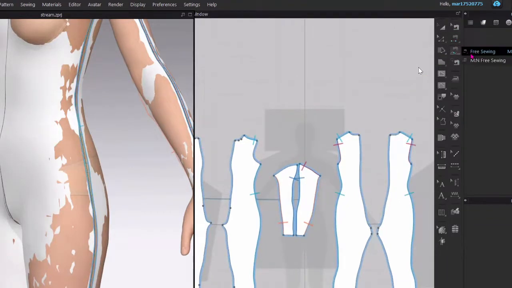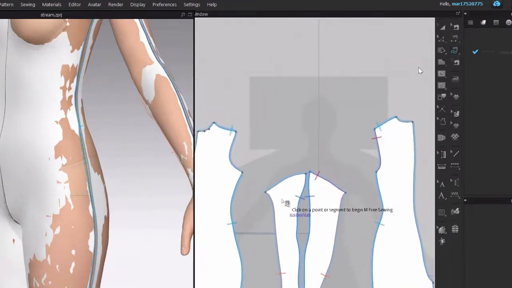And this one, the second free sewing, this one allows you to go from one pattern to another and connect them, basically. The first one you couldn't use here, because if we go here and here, it will connect these two instead of going here. It doesn't allow that. So we use this one.